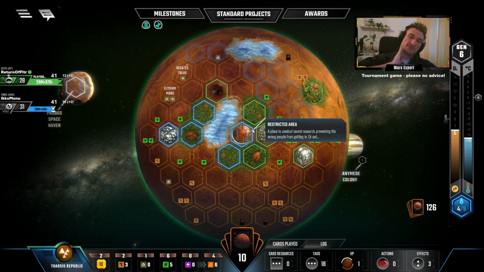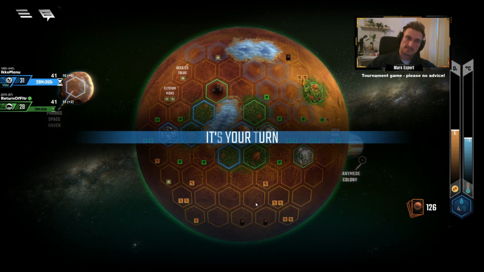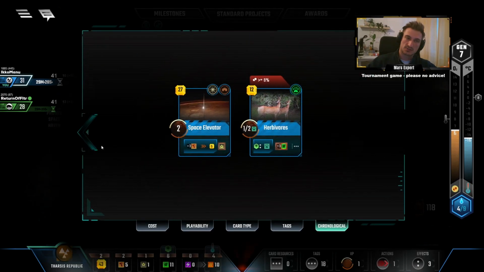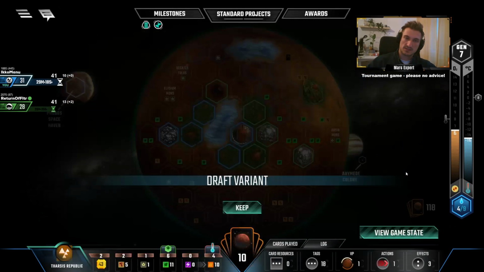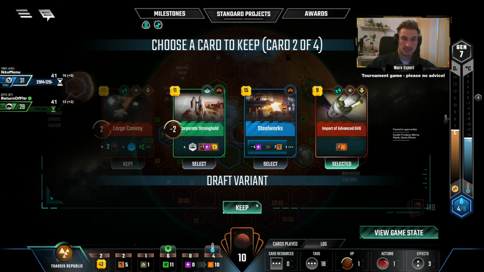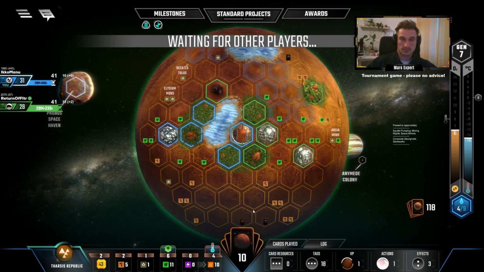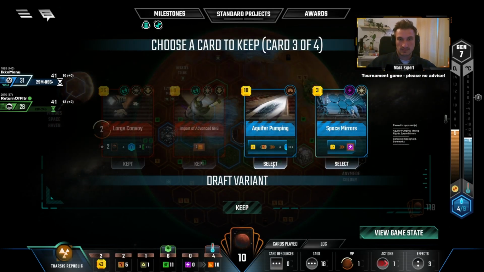If I find an event, I might just open playing that event and taking legend. Not opening by playing large convoy though, I think. Yeah, then it will probably be SP greenery convert. Still taking large convoy, obviously. Import of advanced GHG is an event. I'll do that. He just gave me legend. All right. Sure. It's not even too bad. It's a target for optimal arrow breaking. I leave my plants unprotected that way, but I'm fine with that, I think.